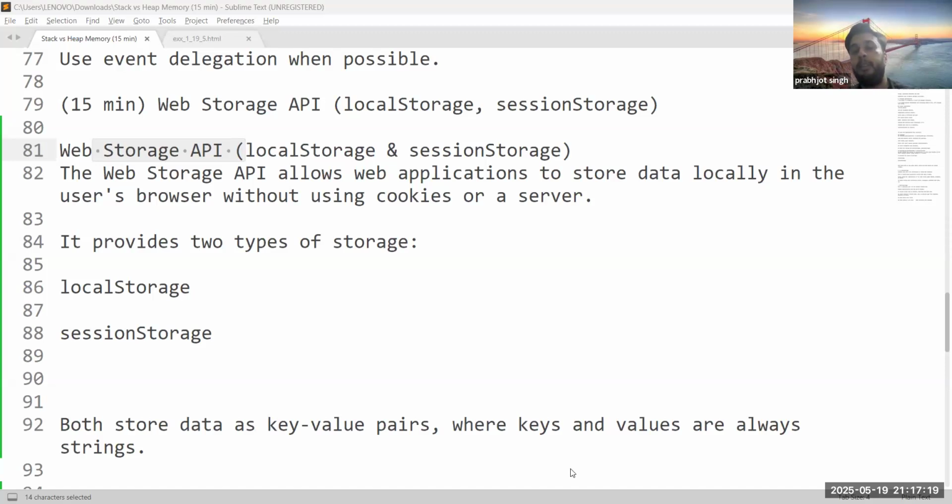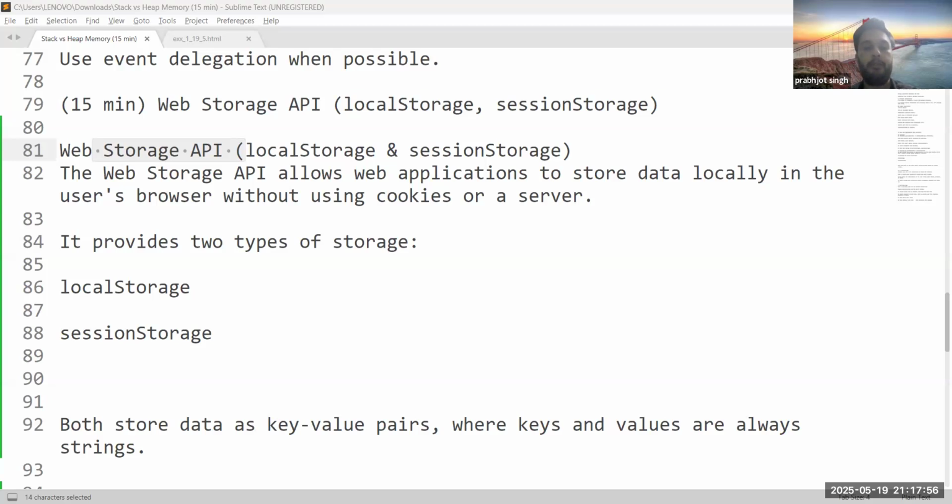But the good part here is that in local storage, all the data is shared across the tabs or windows of the same origin or same port. A use case is saving your user preferences like theme, languages, shopping cart data, etc. These are the cases for which you can use local storage.